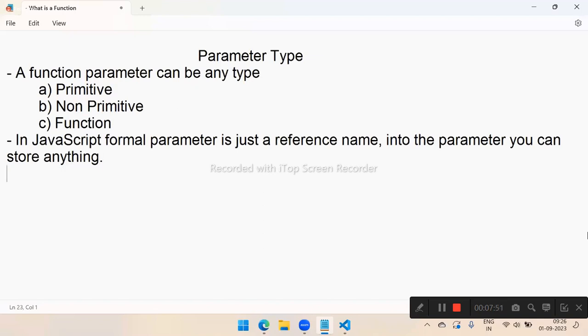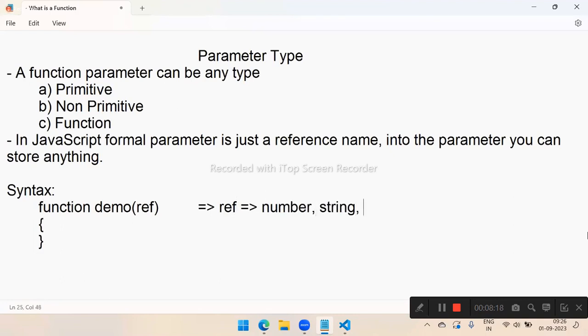So a parameter is just a reference name, and in that you can store anything. That means syntactically, we have a function, demo, and we have some reference, and in this reference it can be a number, a string, a Boolean, an array, an object, anything you can do.